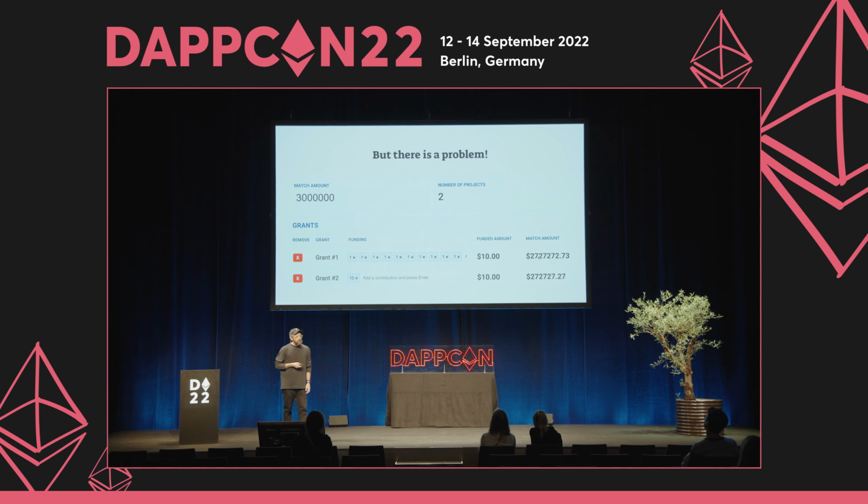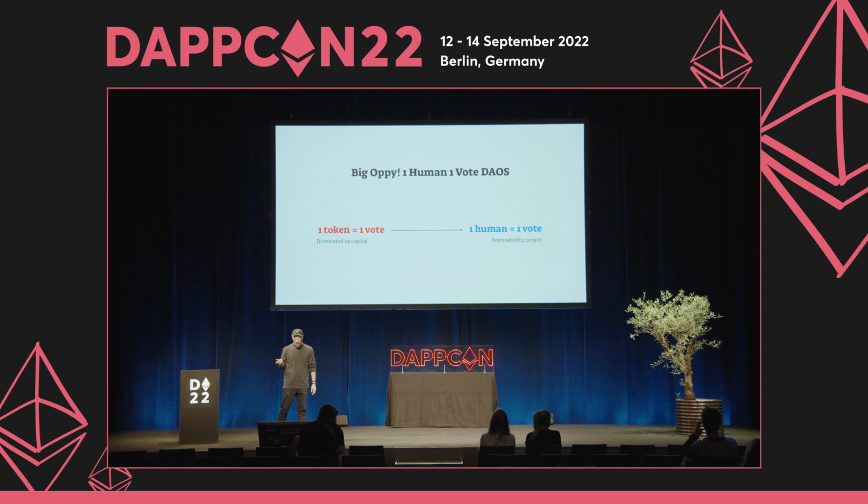But this is the problem. Again, if these were moving, what you'd see is this donor at the top with their 10 $1 donations dragging much more funding to their project. Now, if I want to drag more to my project, what stops me from generating 20 accounts for myself, 20 sock puppets, and I can steer way more funding towards a project which maybe I control. And this is the problem that we see. We see people putting in grants that they control, setting up these sock puppet accounts, and distorting the output of our system.